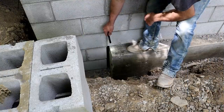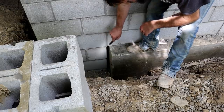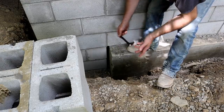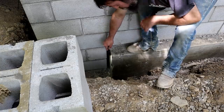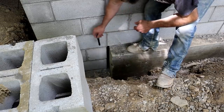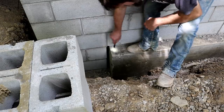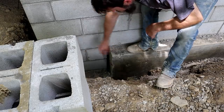So I knew these were going to be here when I formed up this footer. Like I said before, I wanted to make sure at least I had a half block there, and I didn't want to do any block cutting other than half blocks. Not that it made any difference in the world. I could have just formed this up to where these two made it up, and it wouldn't have had an issue there, but, you know, that's hindsight. So this has got to be filled, so let's mix up some mortar and fill that up, or else all that backfill material that I pour on the inside will just run out and around the building here.